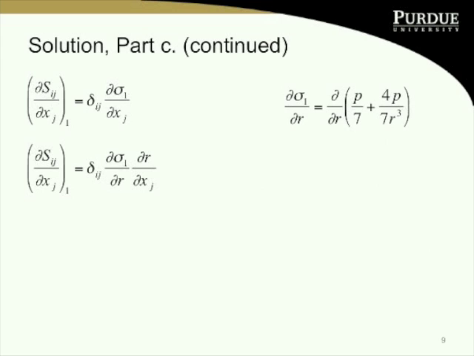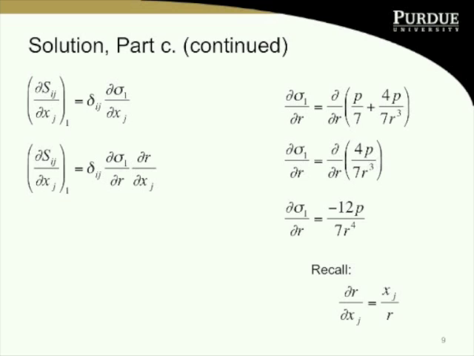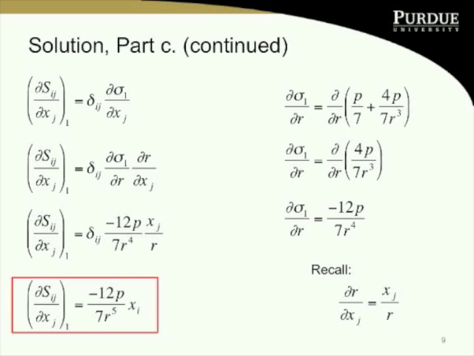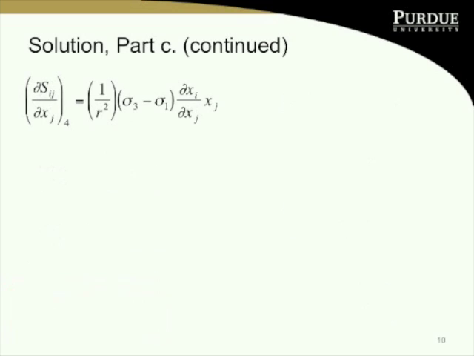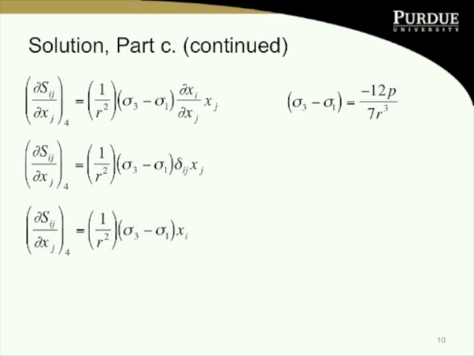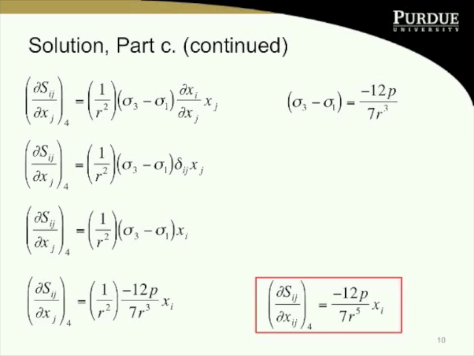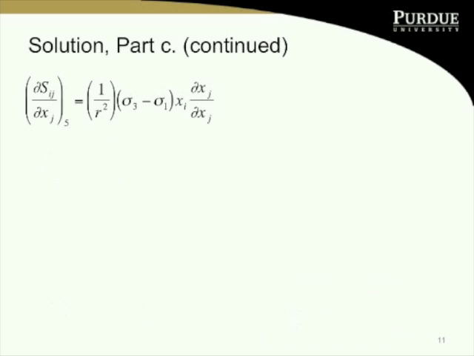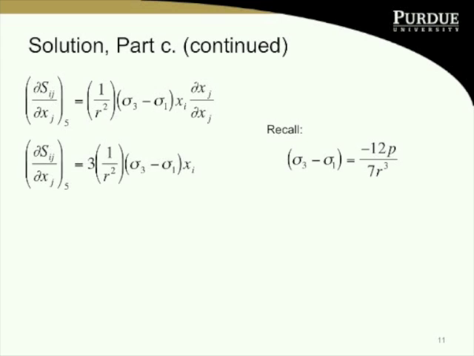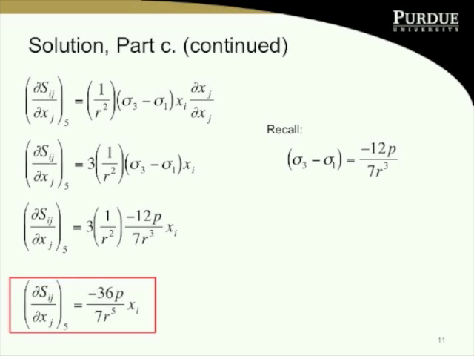So for the first partial derivative, we take the partial derivative of that term, and as we cancel some things out, we recall that, and we're left with this as our first term. For our fourth term, we're doing the exact same thing, taking the partial derivative of this value, inserting in our different stress equations there, and we're left with that. For the fifth, it's the exact same thing. We know dxj over dxj is actually equal to 3, so the next step, we're going to recall that, plug it in there, and we're left with this for our fifth term.